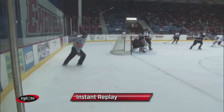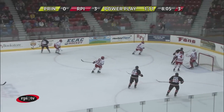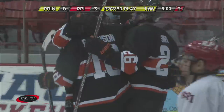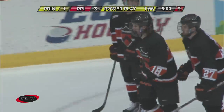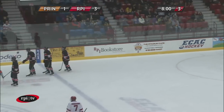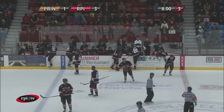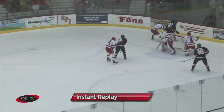3-0 RPI over Princeton. Off the draw wide, far point. Chops it off the back wall, centering pass — and they do score. Foster, and it's 3-1. A power play tally with exactly eight minutes to go in the third period. RPI defensemen kept letting those Princeton forwards skate right in onto Kazdorff. That one was just a good centering pass from the back of the net and it just beat Kazdorff. However, RPI still has a two-goal lead, eight minutes left to play in the third, 3-1 RPI over Princeton.